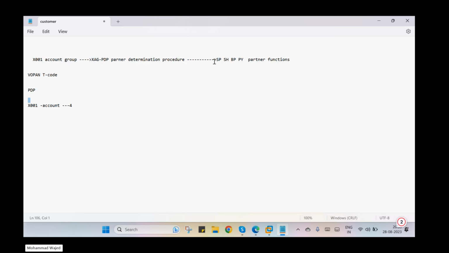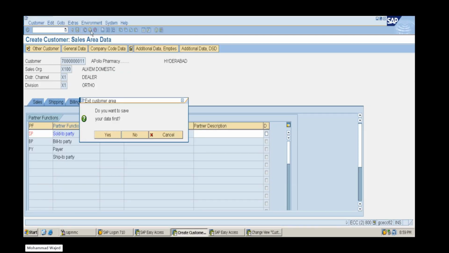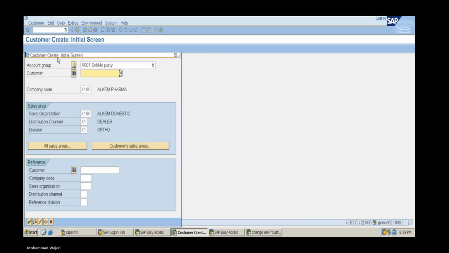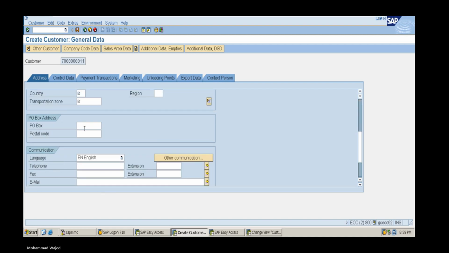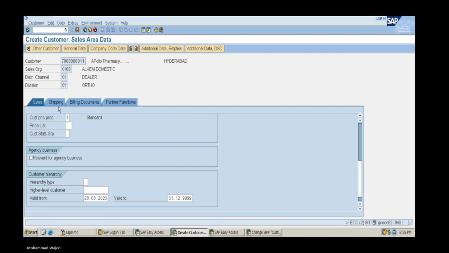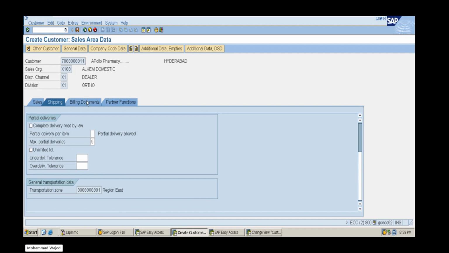How many partner functions will be determined? Four partner functions will be determined. So now I will create a customer. I will go back. I will just give the mandatory fields.